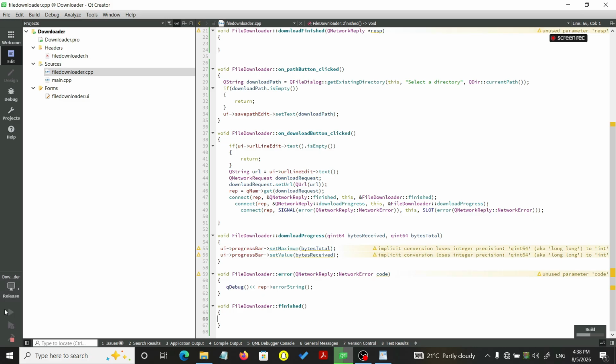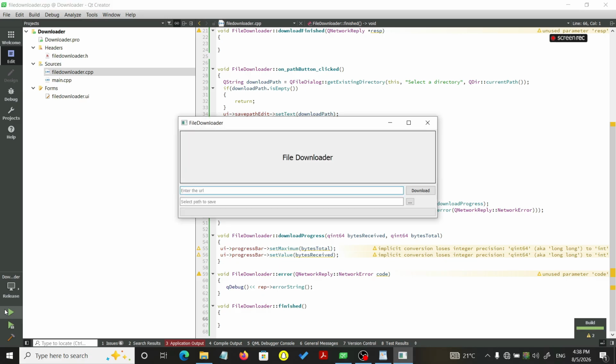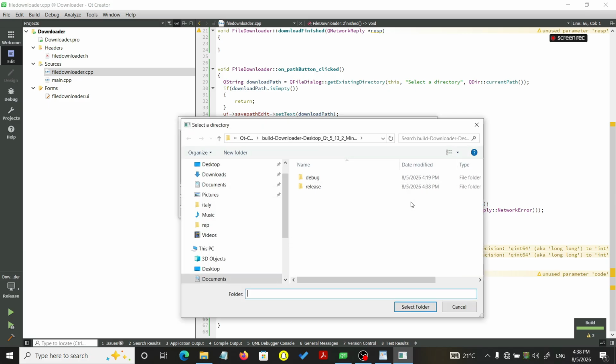Now let's see how it works till now. Okay. Select the path to save. See it's working.